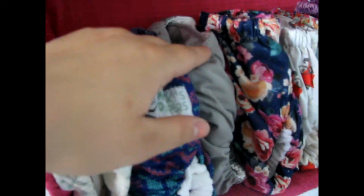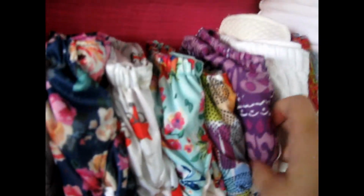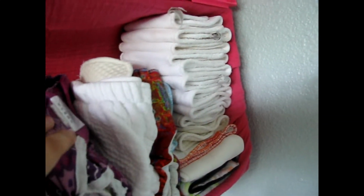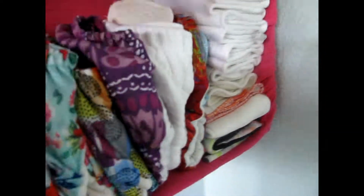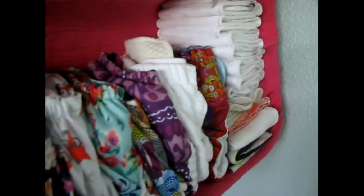The next one is a Smart Bottoms Dream 2.0 diaper in Petite Bouquet. This is Fantastic Hipster Fox in a Smart Bottoms 3.1. This is Aqua Floral in a Smart Bottoms 3.1. This is Love My Cloth in a Bum Genius Elemental. This is Patches in a Bum Genius Elemental, but this is the one they came out with between the old one and the new one, with exposed PUL and sewn elastics rather than rolled elastics. The last two on the end are a Bummies Fitted and a Snuggly Butts Fitted. You can no longer get the Snuggly Butts Fitted. The mama that made them no longer makes them.